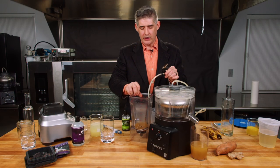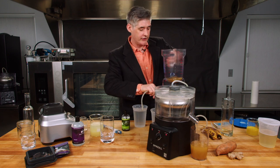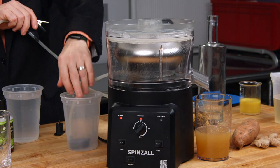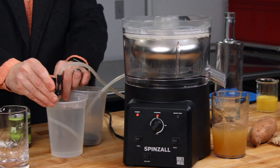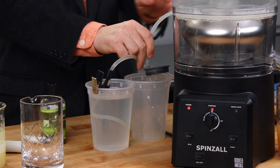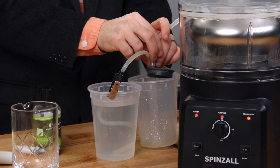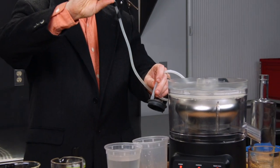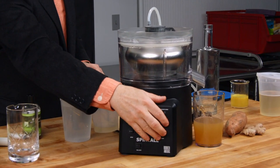When you want to clean it, this is called clean in place. Make sure you don't start pumping cleaning water into the unit while it's still attached — that's very embarrassing; I've done it more than once. So you take the lid off, put the tubing into hot water, and you can use sanitizing solution — it's going to clean itself. I usually set the pump on the fastest speed. You can see it's just pumping water through and cleaning it. Then once it's fully cleaned, lift it up, put the cap back on, turn off the pump, and it's good to go.